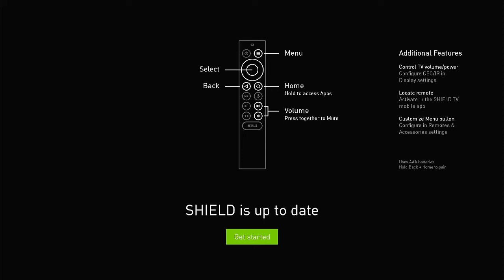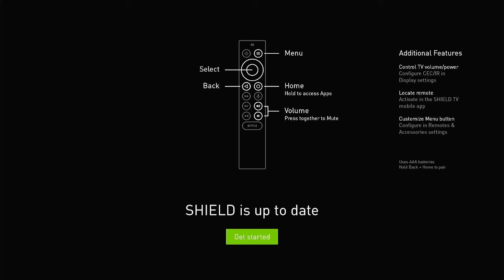And then it's going over on the right, additional features: control your TV volume and power, configure CEC/IR, we'll explain what that is later, in display settings, locate remote. Locate remote is actually a really cool feature, and we'll go over it in another section, but you can download the NVIDIA Shield app, and it has a find remote feature, and it will make your NVIDIA Shield remote vibrate.